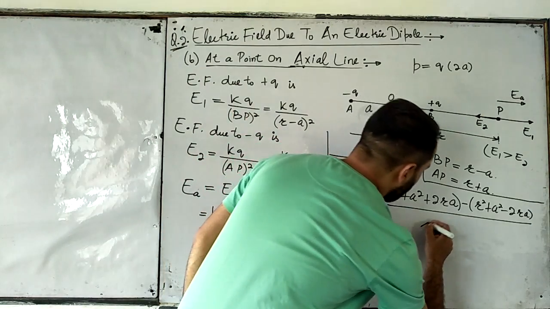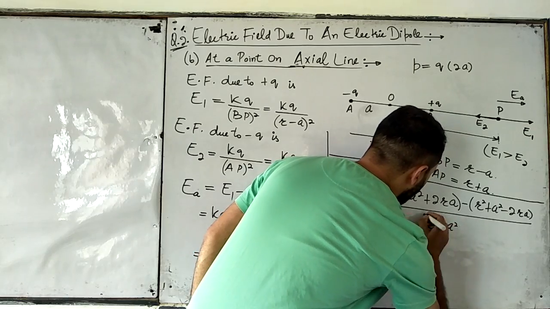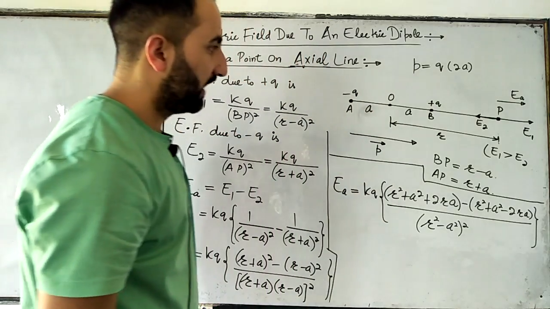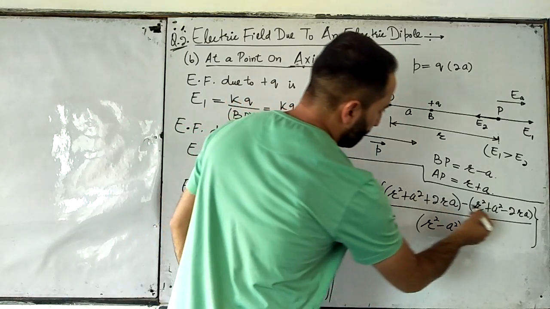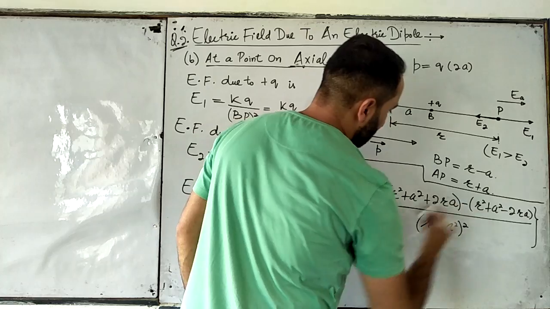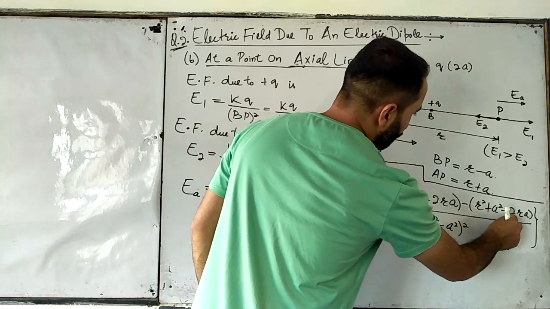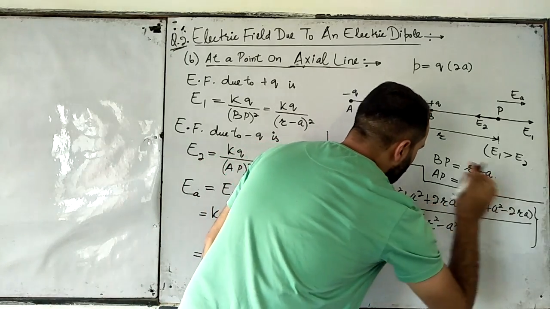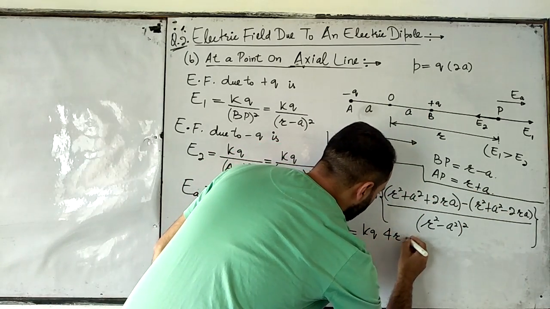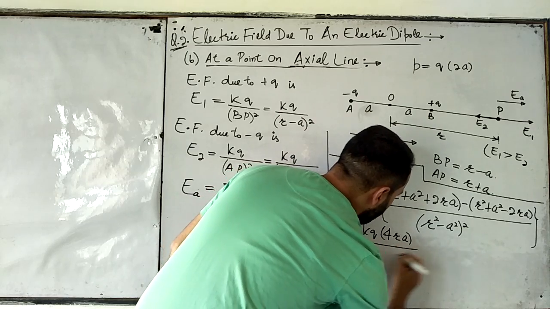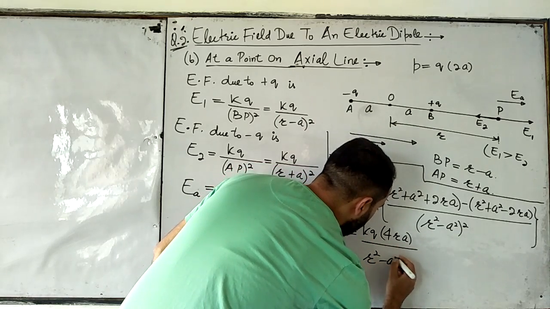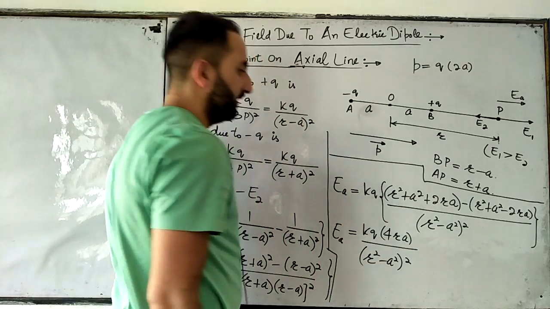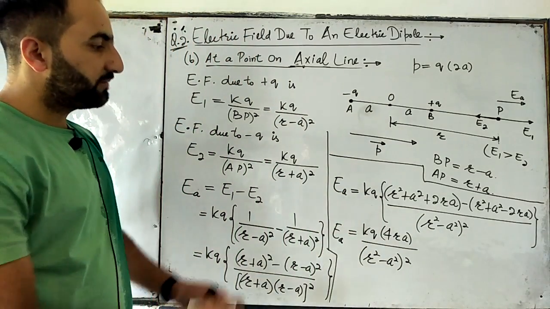तो नीचे क्या आएगा बेटा, R square minus A square and whole square like this, ठीक है ना बेटा, so like this, right? Now what we cancel is this R square will cancel with R square, A square will cancel with A square, this twice RA will become positive, so it will add. So simply in the numerator there will be 2RA plus 2RA is equal to 4 times RA. Fine. In the denominator there will be R square minus A square whole square. So this is the electrostatic field on the axial line. Clear to you?